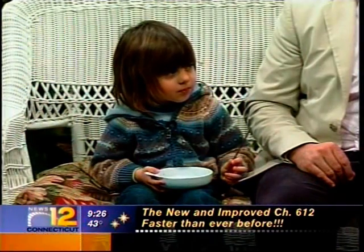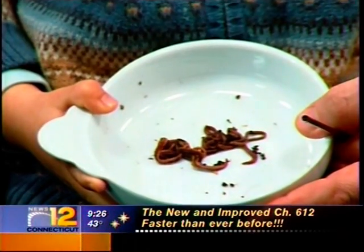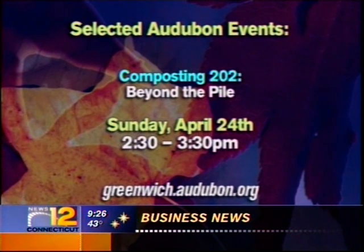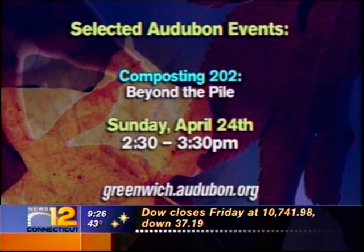Yeah. So this is a prime example of how you can get your kid involved in the programs that you're talking about. On April 25th, we're going to have a lady named Wendy Bounds from the Wall Street Journal who did a whole bunch of articles about composting methods, and she's going to review worm composting and several other neat methods that people could use beyond the outdoor pile. So that's a lot of fun. And again, you should bring your children to that, or adults too.